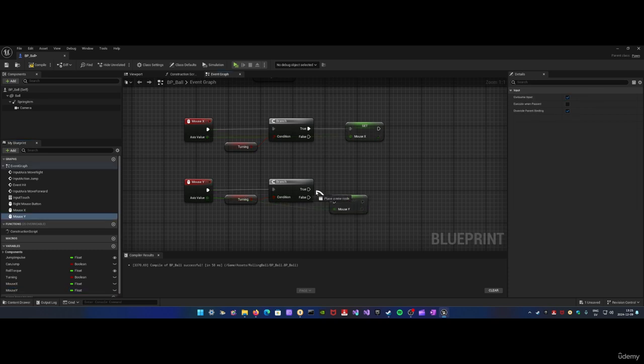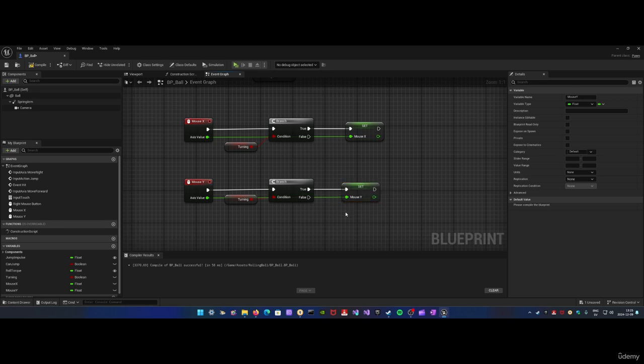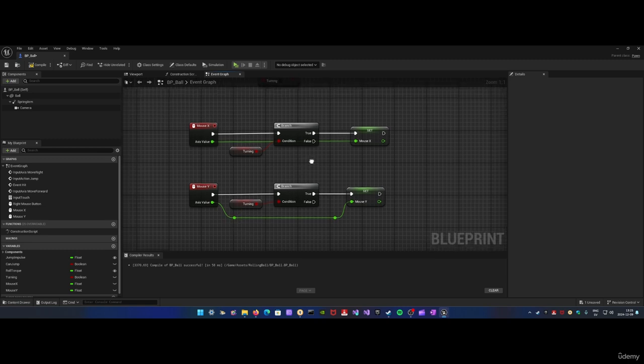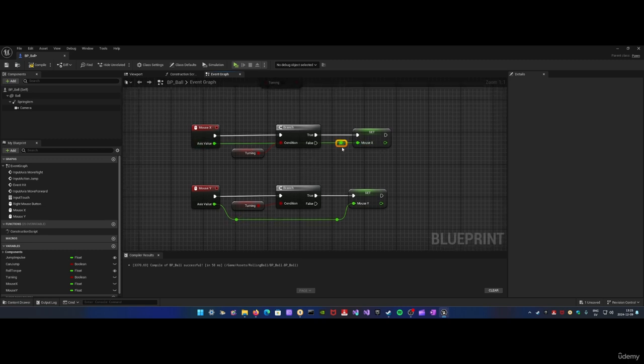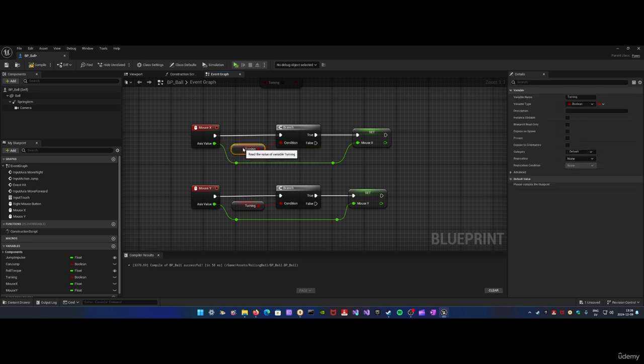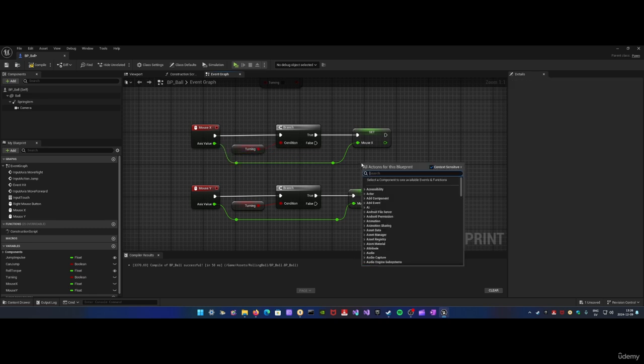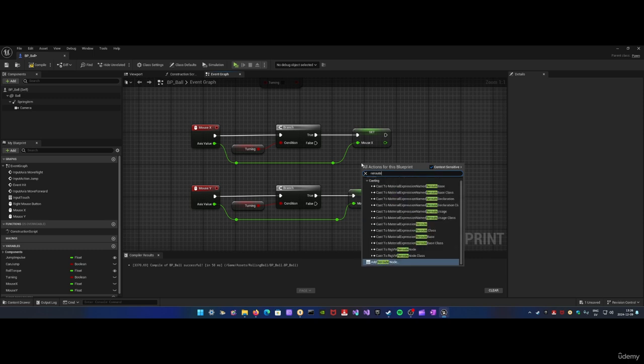Mouse Y. Okay, I'm just gonna add some reroute nodes so we can clearly see what's going on here. Okay, I'm gonna do the same thing here. You can just double click on this wire here to get a reroute node. You can also search for it, I believe, if you just type reroute. Yeah, here you can see it says add reroute node.